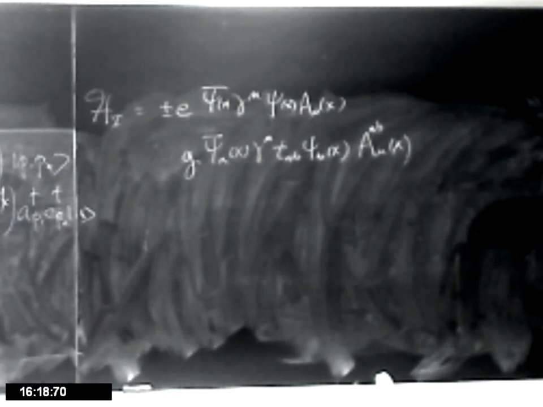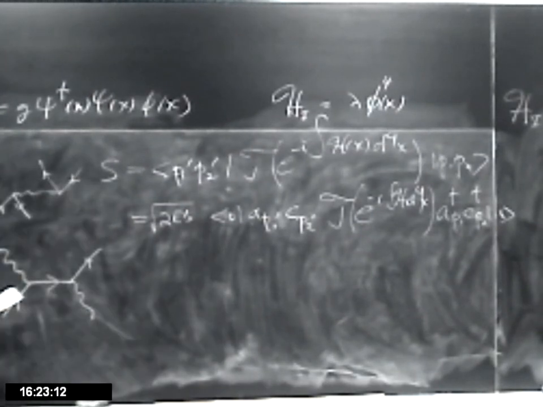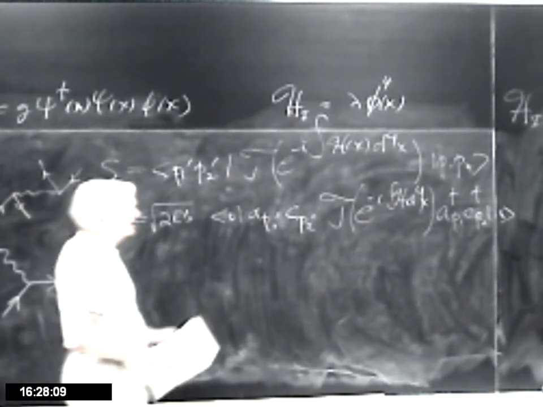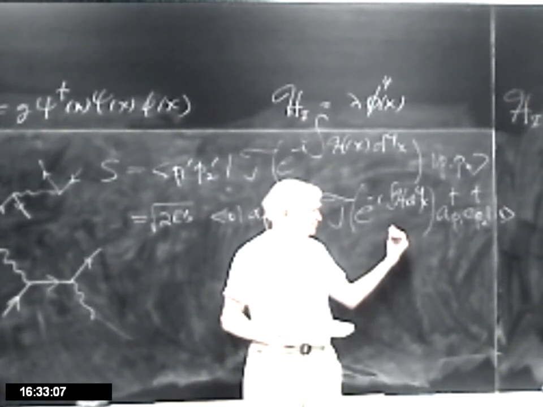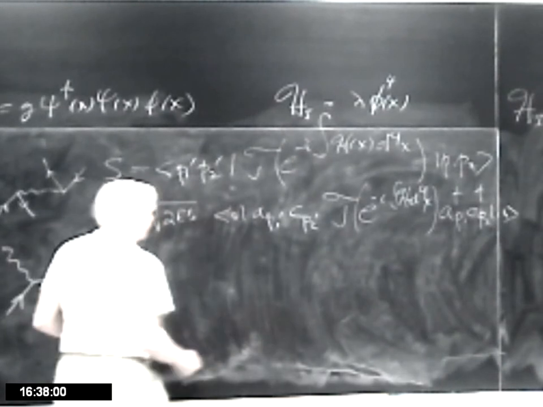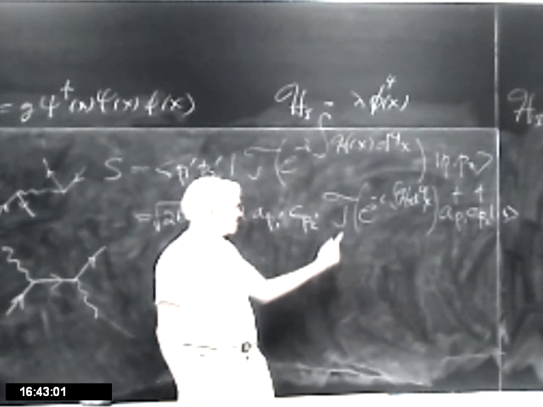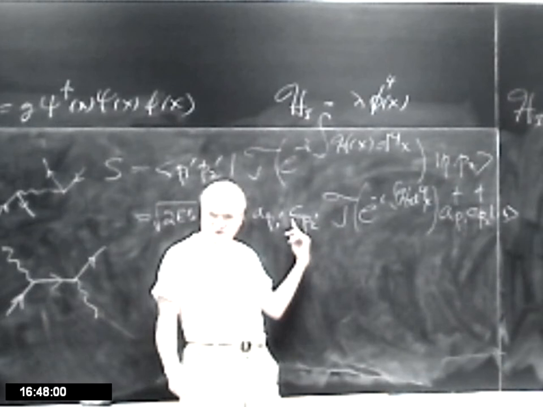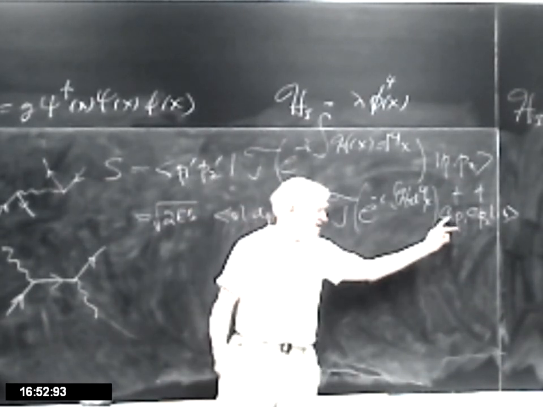Actually, why don't I call these two E's? That's what Schroeder is doing. I think it's a slightly better notation. Okay, well, clearly this process, the lowest order would be second order, because you need to stop these two creation operators and start these two annihilation operators, in a sense. In other words, you need to create the particles that these will annihilate, and you need to annihilate the particles that these have created.